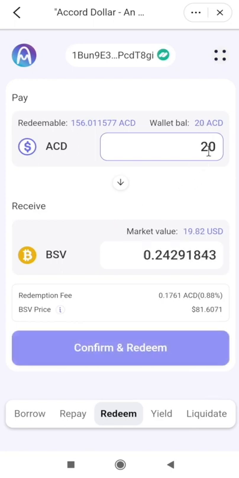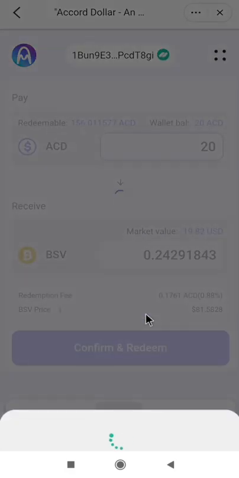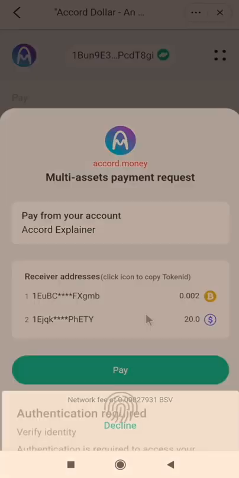So yeah, let's redeem $20 against this person's vault. If this is not too much of a redemption fee to pay, I can't remember how the redemption fee works. There's a special formula. And I think the whole point of this screen is to bring the peg as closely into line and provide arbitrage opportunities between, say, Tether or other US dollar stable coins, such that Accord tracks that price really closely. So I'll go confirm and redeem. Should get 0.24 BSV. Click pay.